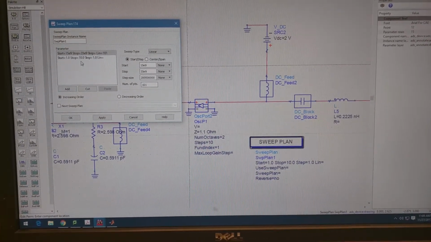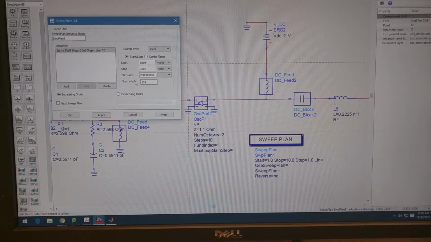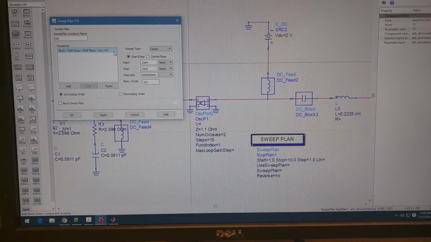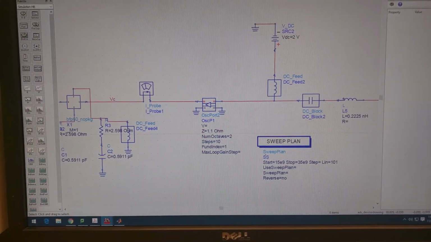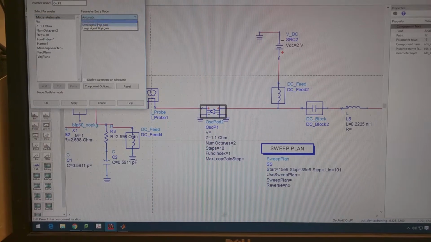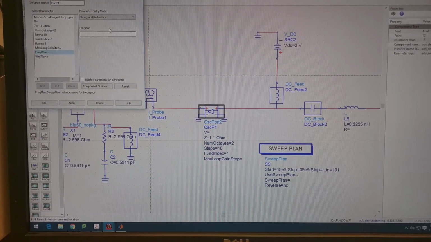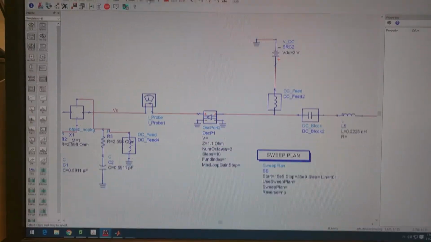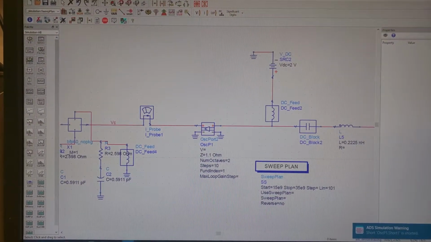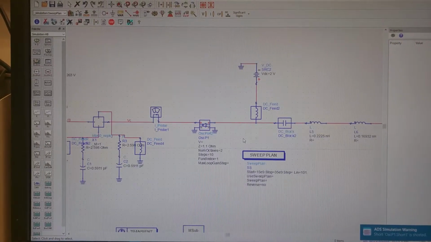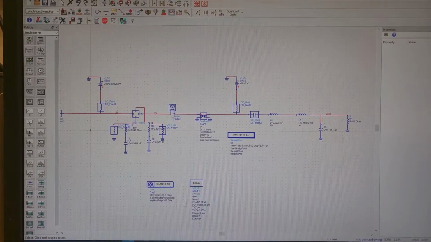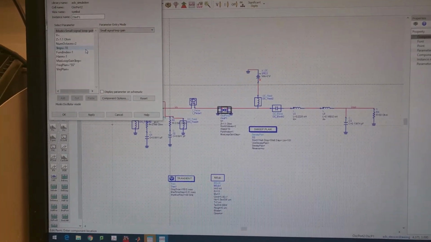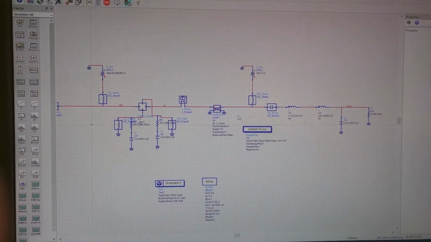You add this, you delete the old one. Okay, so this is correct. And the frequency plan, let's call it small signal or SS. Now we're going to call that frequency plan here. I want to run a small signal, and the frequency plan we named SS. Okay, you can run it. Wait, why is this showing some error? So here we are all set for the small signal simulation.